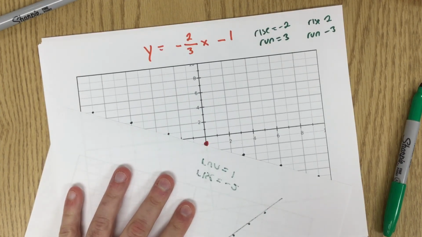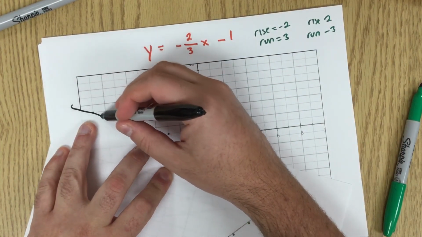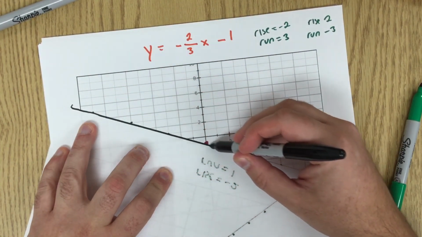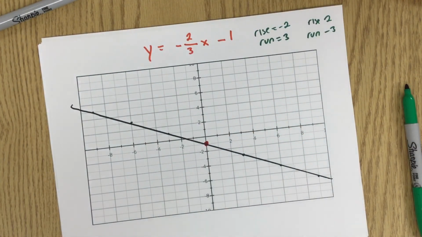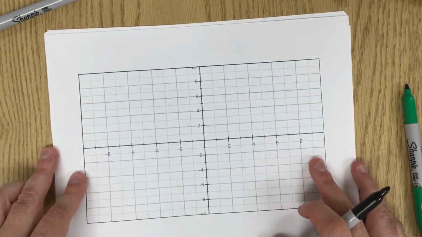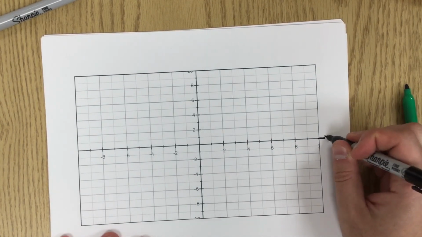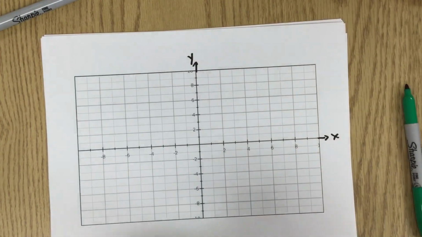Try to line them all up. There we go. Ah, look at that. That's a beautiful line. So that's the line, y equals negative 2/3 x minus 1. And it's going down, which is nice because it's a negative slope, so it makes us happy. I haven't been marking it down, but just in case, I'm going to remind you that this is y, and that's x.